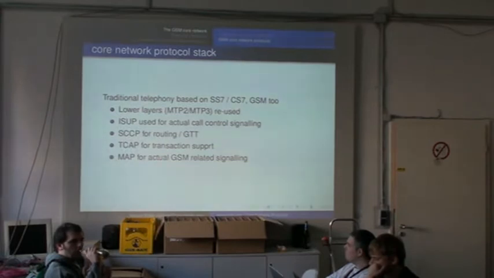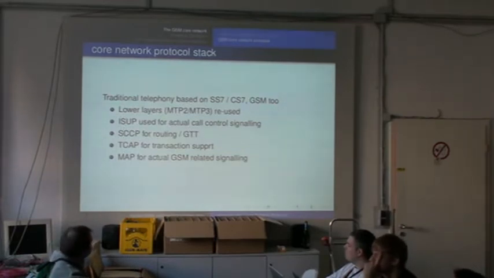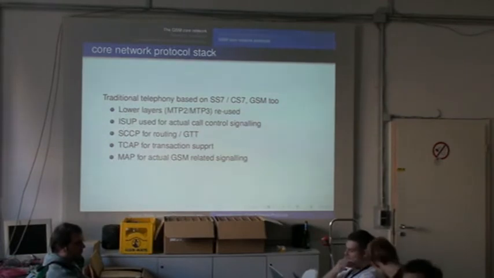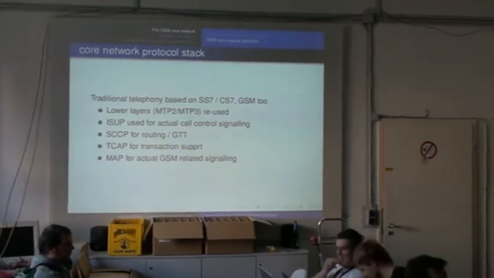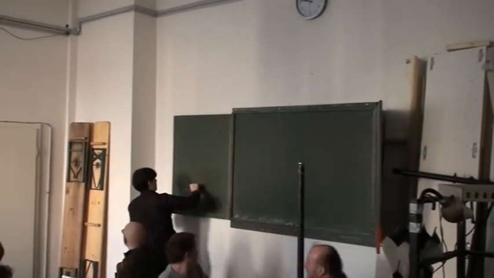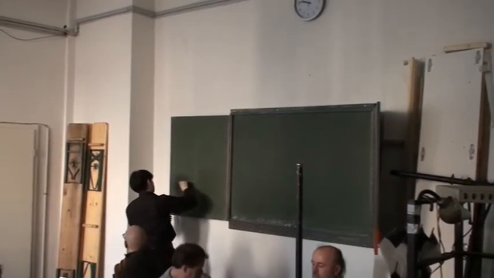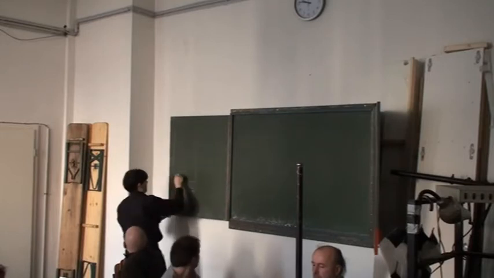I'm not even sure about the name, and never really think about the name. It handles routing and global title translation. We'll get into that later, what that is. On top of that, there's TCAP, and then we have MAP. So if you draw the stack somewhere, right? What you'll have in a classic stack is at the bottom your E1, let's say a single time slot, 64 kilobits.